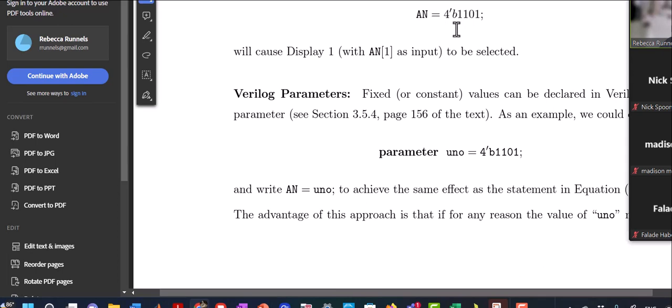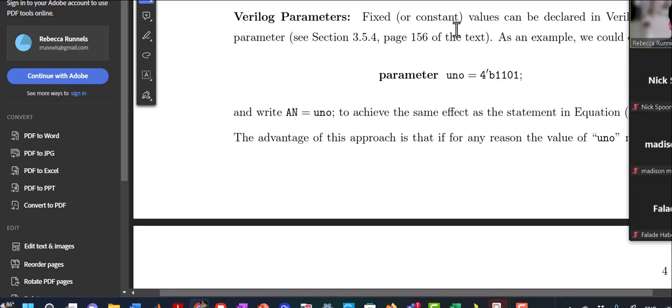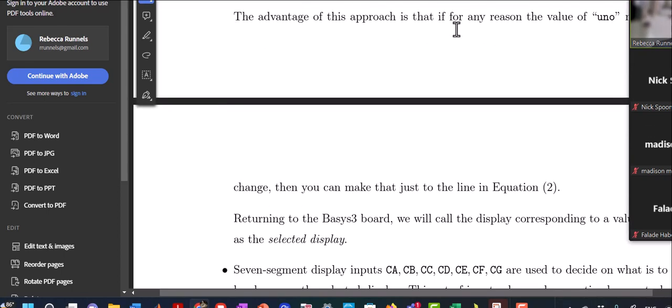And that makes it easy for the programmer. You could put a parameter in later on that has the correct LED sequence for the number 8, for instance, and then you could just have a parameter named 8 or ocho, however you want to call it, and then just say equals 8 or ocho, and that makes it easy to read your program. But you don't have to use parameters. You can also just use the numbers.